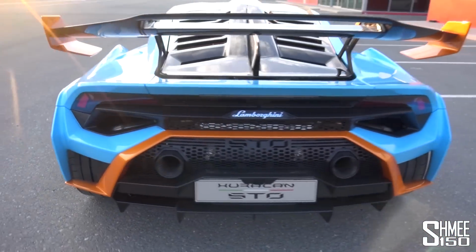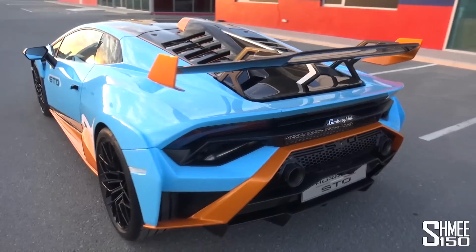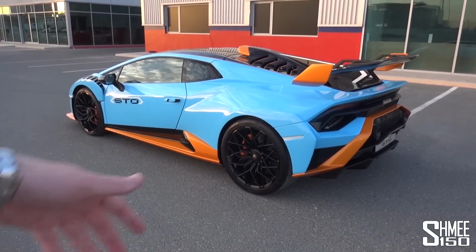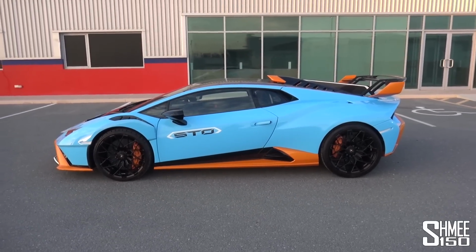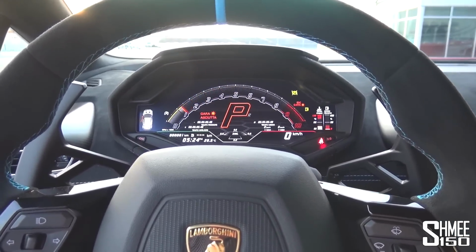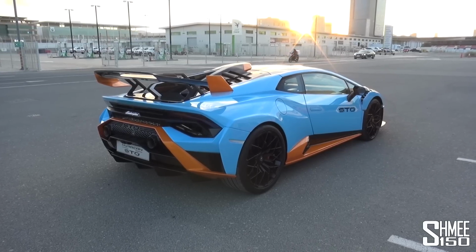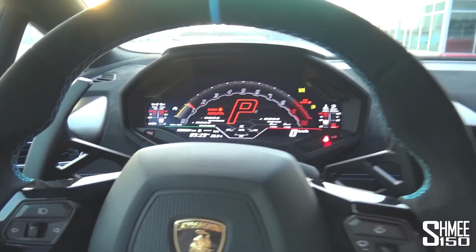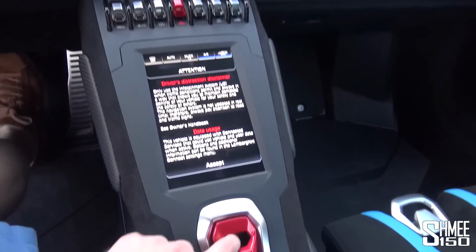If I step out, it sounds pretty good out here as well, if you ask me. I'm sure the next generation of this car, I'm going to be seeing this in the future. You know, when these cars step onto the next gen, we'll be having hybrids, certainly turbocharged. Long live the naturally aspirated engine, I say. This must be just the most incredible of experiences to be driven in anger. A quick little listen then. Woo-hoo-hoo! That is really a crazy sound. You've got the door pulls here instead of the traditional door handles per se. But let me just turn this off for the moment. Back into silence, step back out.